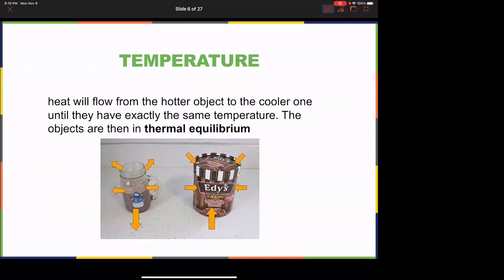Now, heat is the flow of energy. Heat flows. So heat will flow until two objects have the same temperature, and that's known as thermal equilibrium. And heat always flows from hot to cold. Hot to cold. So here we have some cocoa. The heat is flowing out of the cocoa, or the hot chocolate, whatever you call it. And then over here we have some ice cream, and heat is flowing into the ice cream. So just an idea, in the winter, you open up the door in your house, you're not letting the cold air in, you're letting the hot air out. Just an easy way to remember that.